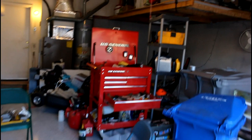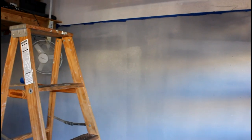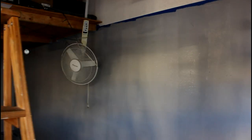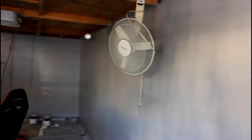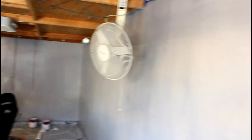And then the wall over here looks really nice. Came out good with the gray. So it's kind of drying, so you can see some of the different areas where it's wet right now. But once it dries, it'll all blend. The gray came out really good. So I think it looks a lot better than the blue that was over here before. Just one nice uniform color. So look, came out pretty good.